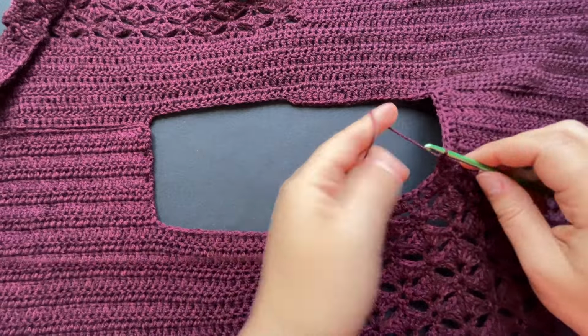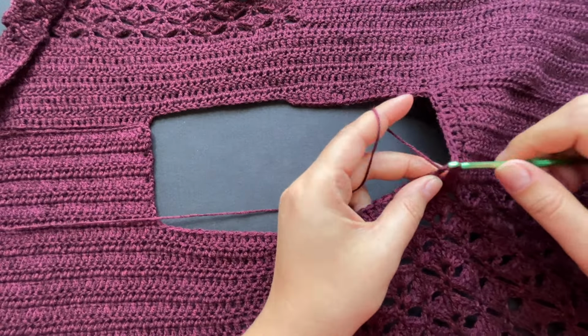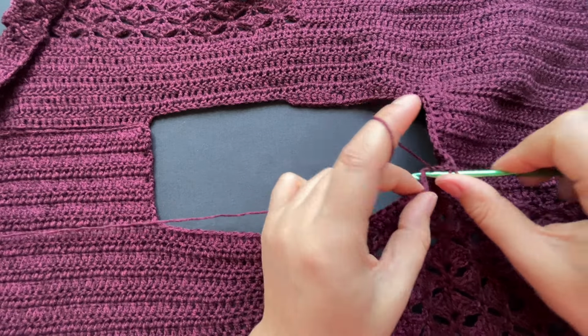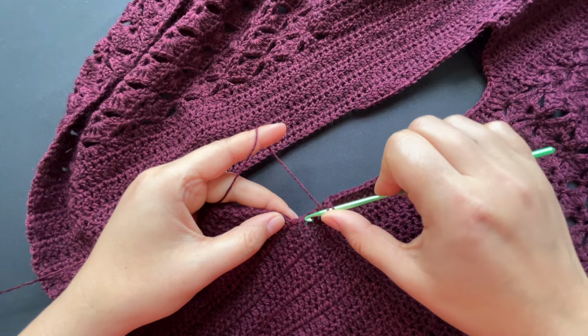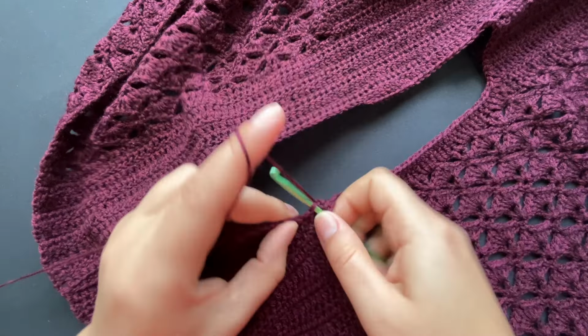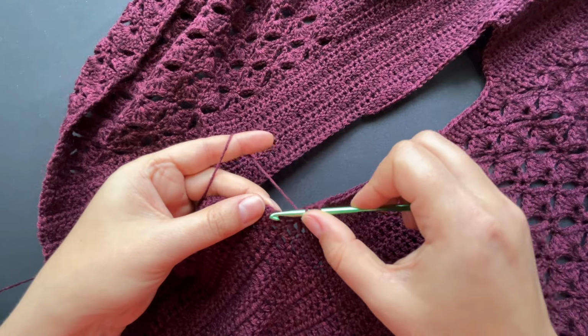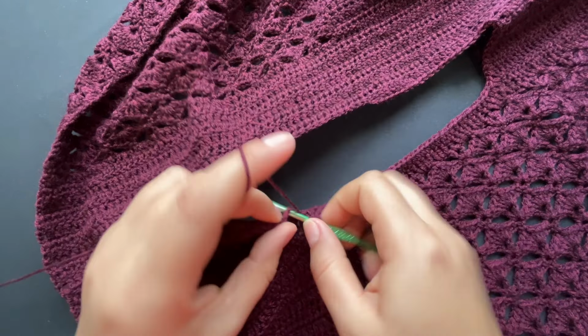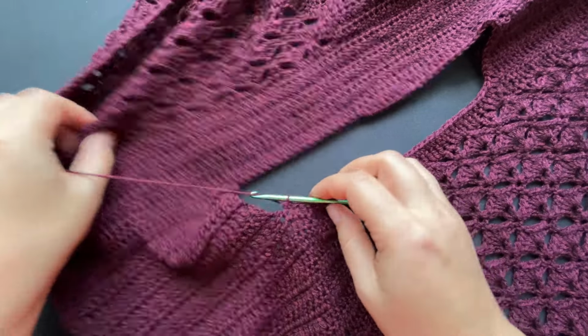this one. Now we will continue with one double crochet till we reach the next shoulder panel. Same here, one from the back panel, insert the hook, pull up a loop, yarn over, pull through two, and one we're working into the shoulder panel around the post, same thing, and two together.